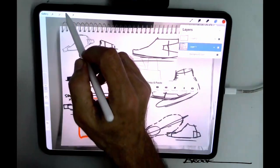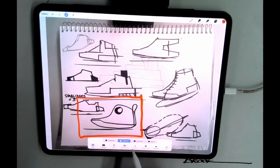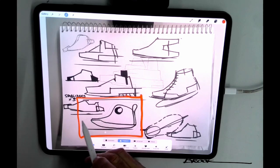So for example, let me take this. By the way, I'm clicking on this guy, which is my marquee tool. Generally I use freehand the most. Automatic is more like a magic wand in Photoshop, and there's rectangle and ellipse, but I'm going to use freehand.